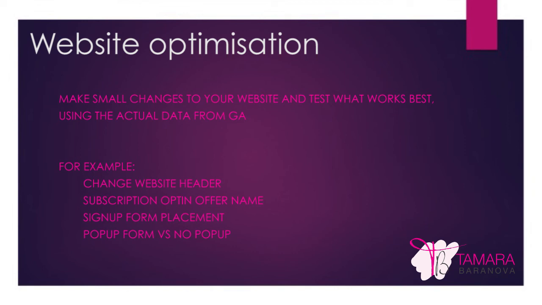If you have a pop-up on your website, so when someone visits the site they get a pop-up with a sign-up form, maybe you can switch it off for a while and see how your conversion ratios change. You can also test placing your sign-up form on the sidebar of your website or at the top of your website, just under the header. So all these metrics will be available to you and will help you decide which changes to your website actually help you improve your business.